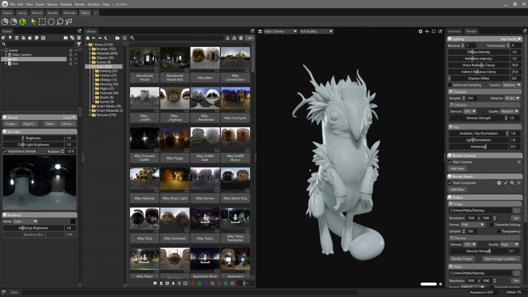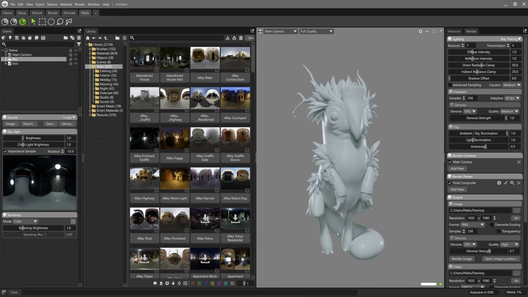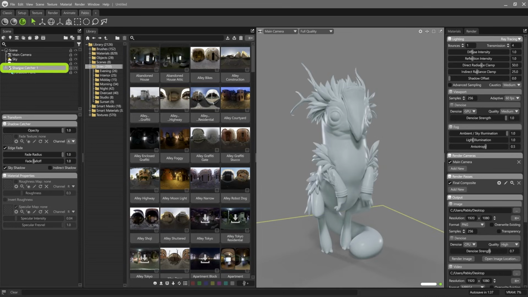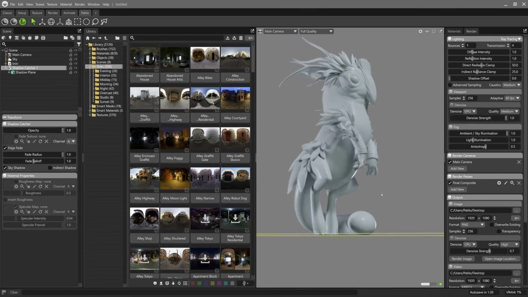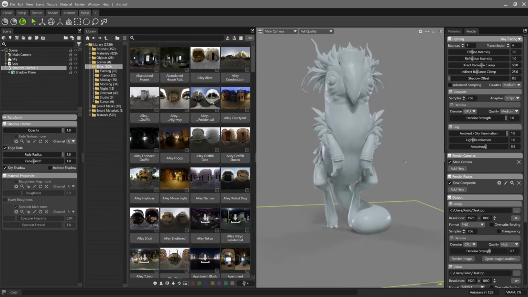And the next thing I want to do is have some shadow catcher. So in fact, let's actually go back a bit, and I'm going to make this a little bit lighter just so you can see better. So you see right now, the character is kind of floating right there. So what I want to do now is go to the scene, go to add object, and I'm going to click on this shadow catcher. So this is going to create this new shadow catcher plane, and you'll see it here highlighted with this sort of yellow. And it's just a plane that sits right at the floor where this character is standing. And you see now we have shadows. So if I rotate my sky, now we have these cast shadows all around.